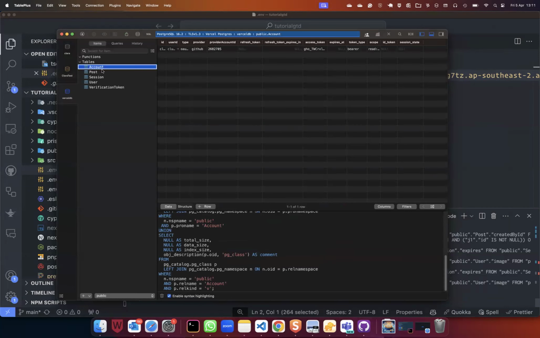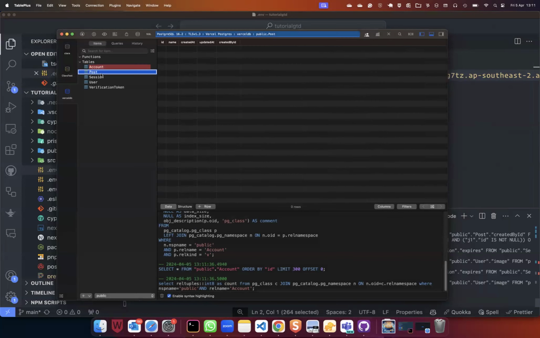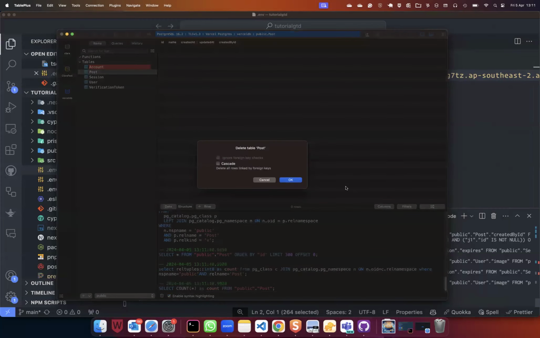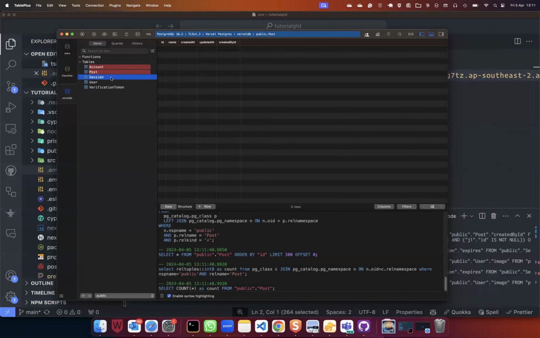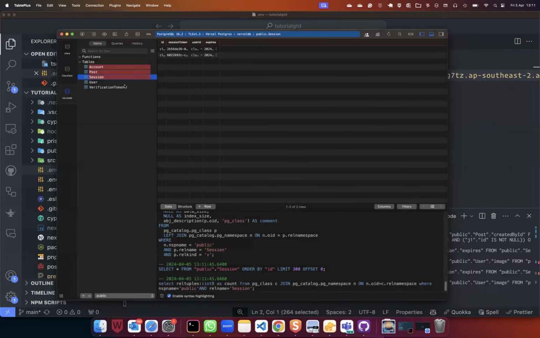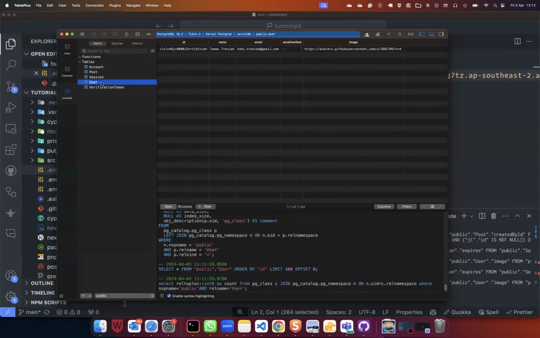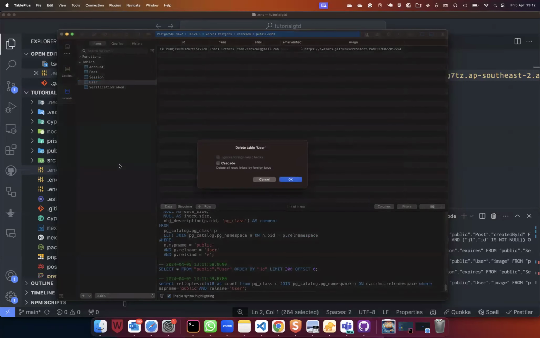And then let me actually delete. I could have just deleted, okay. And then save. Oh, I can't delete it like this. Now let me actually go one by one. So I delete the user and then cascade.